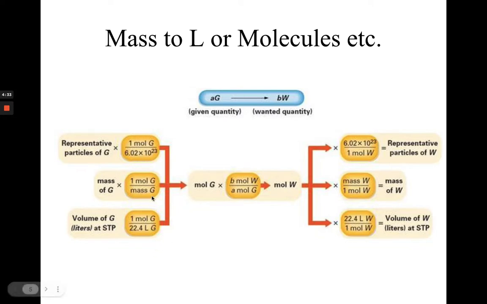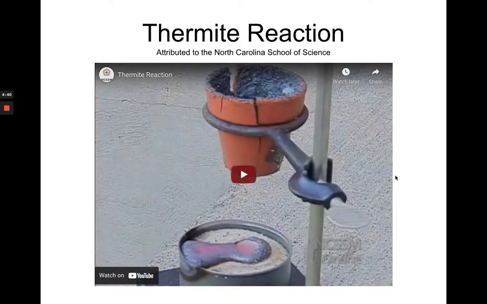But each one is just a mole conversion, to a mole ratio, back to a conversion to the unit that you want. All right, so we're going to look at an example using something called the thermite reaction. The thermite reaction is a highly exothermic reaction between rust, iron 3 oxide, and powdered aluminum. It's weird because it's a single replacement, but it's not done in solution. You actually just mix these two powdered materials together and ignite them, giving them a little bit of activation energy from a little magnesium strip that has been lit.